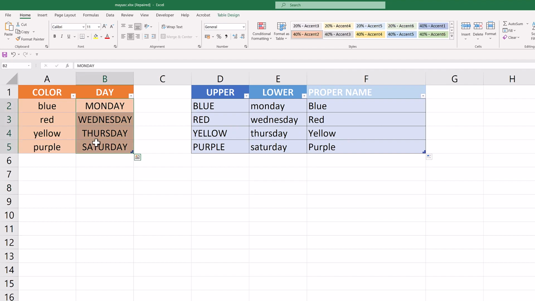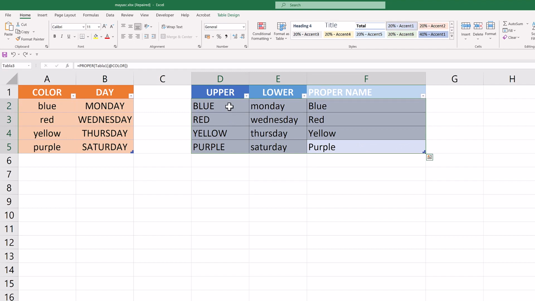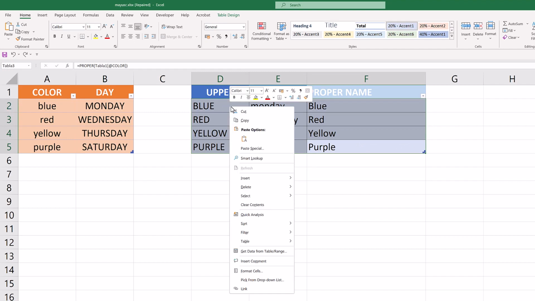The drawback of this is that the values are linked, and if we delete the original data, so will the transformed data. Therefore, a solution would be to copy the data and paste it again in values-only format to remove any binding.